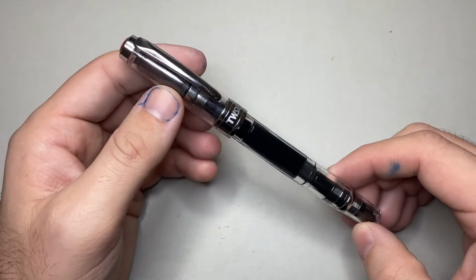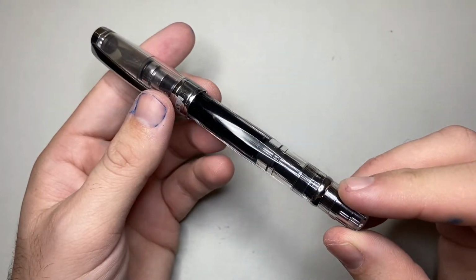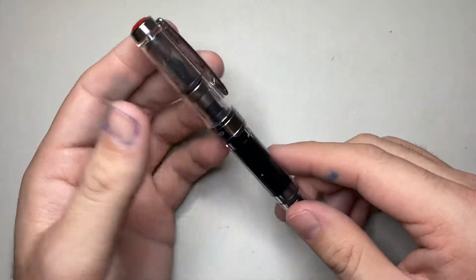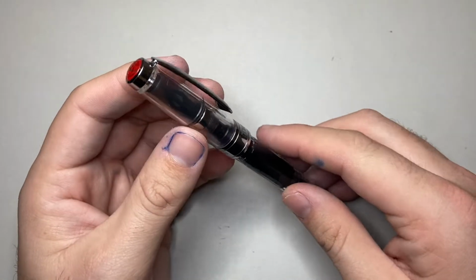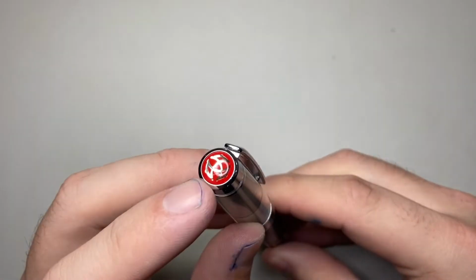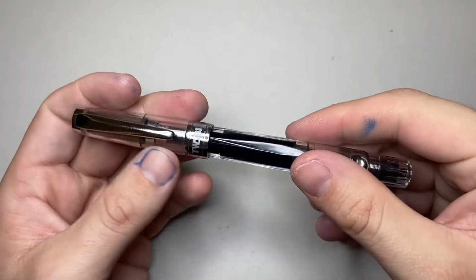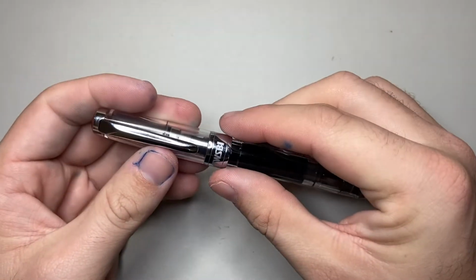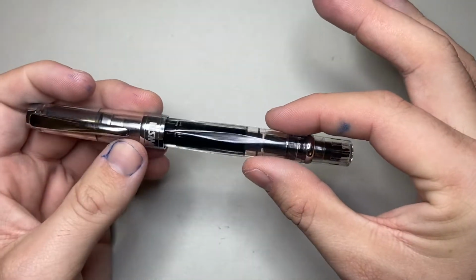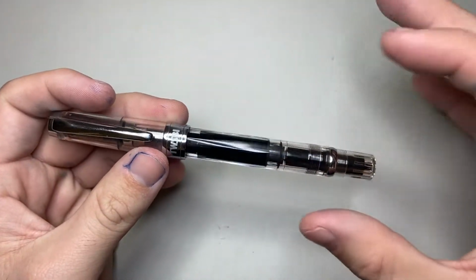Next we have the Diamond 580, and it is named Diamond because it's got these diamond shaped facets on the barrel of the pen. So this is the bigger brother of the Eco in a number of ways. Firstly, it's got this nice little logo underneath a little dome of plastic. Once again, a good springy clip, a nice big metal center band there on the edge of the cap to prevent it from cracking. The barrel is fairly straight with these diamond facets, which you do feel. You feel like there's a little swell out, but it's all kind of uniform.